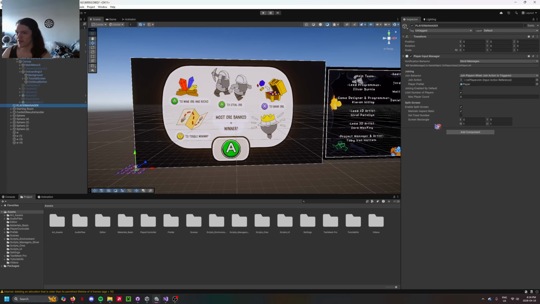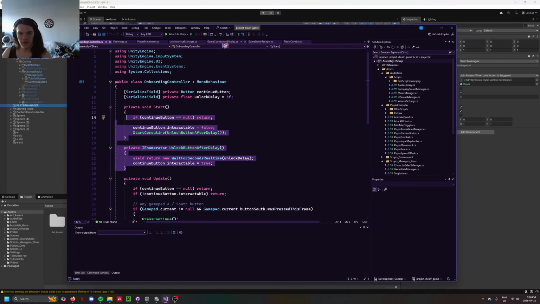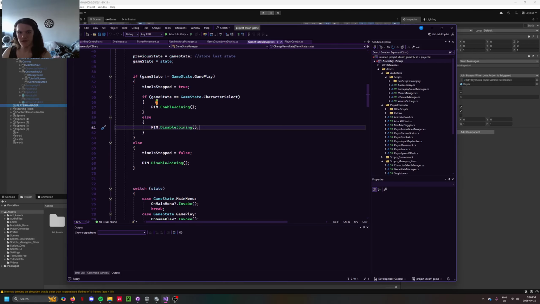It didn't matter where they were at, what state they were at. So after doing some research and getting some help, we turned this off by default, and then in our game state manager set it up so that the player input manager enabled joining only in character select and then would disable it again otherwise.